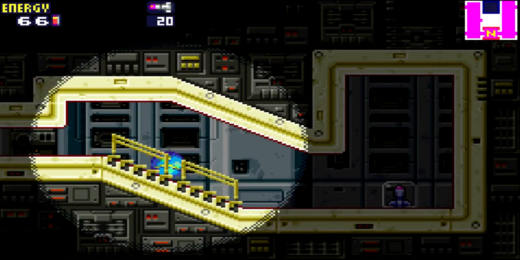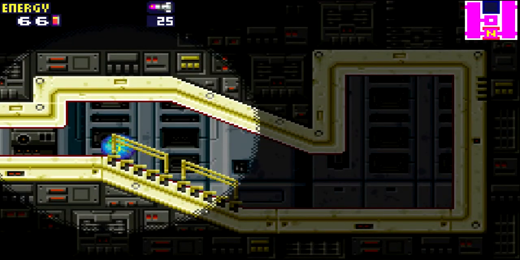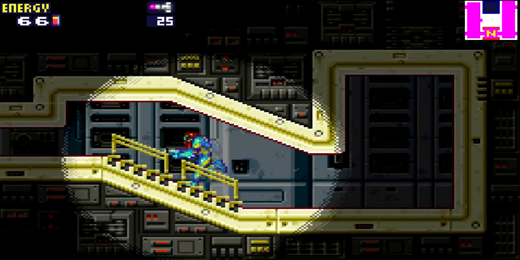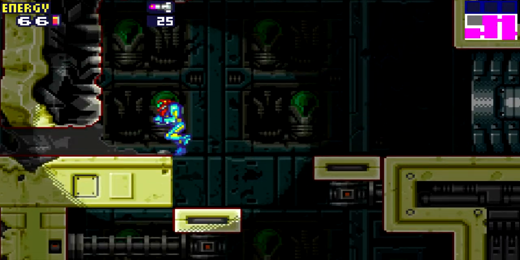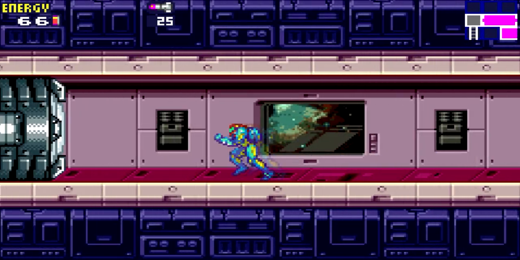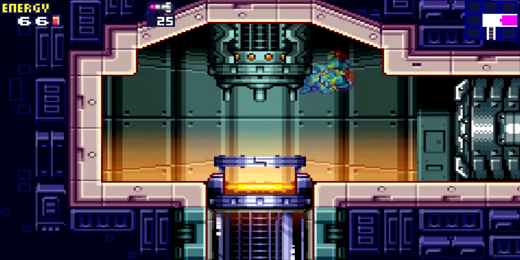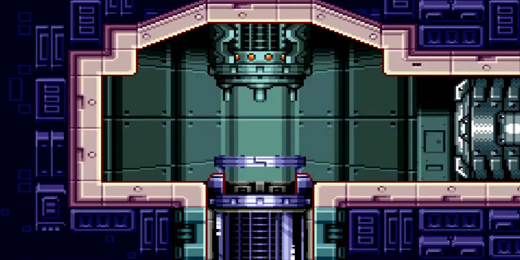Oh, I can morph ball now. Hey, missile tank. 25. Is there anything else here? Anything I can shoot? Anything? No? Alright, let's keep on going. 25 missiles. So whatever, I guess I can go through there. Small corridor. Kind of feel like there's something there, but nothing appeared on my mini map. Alright, let's go.